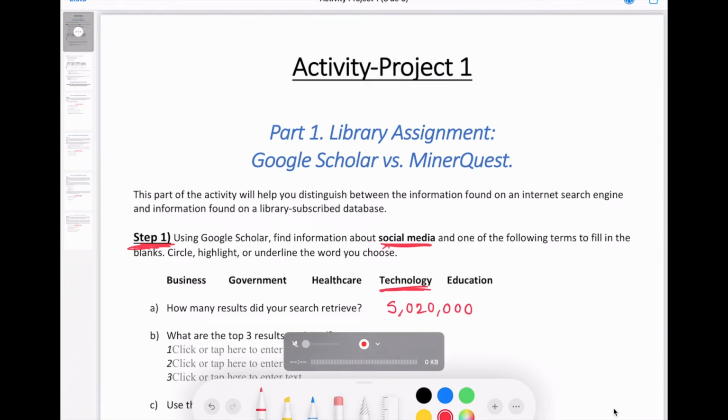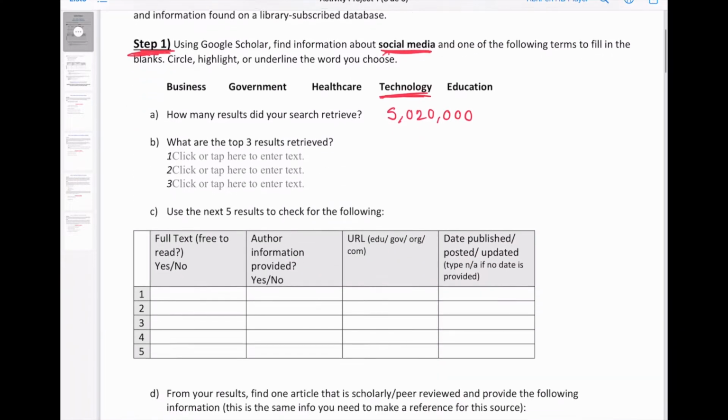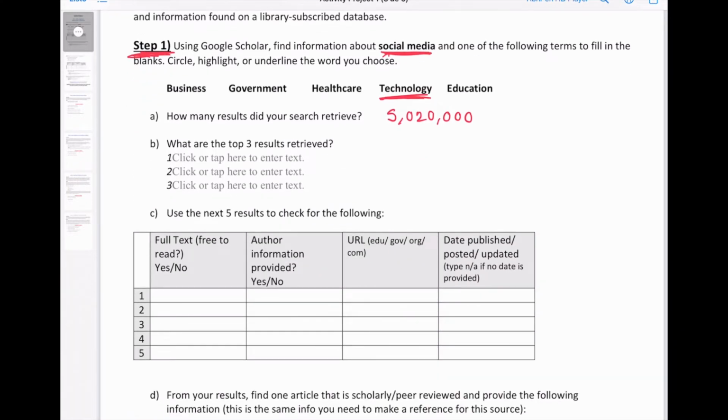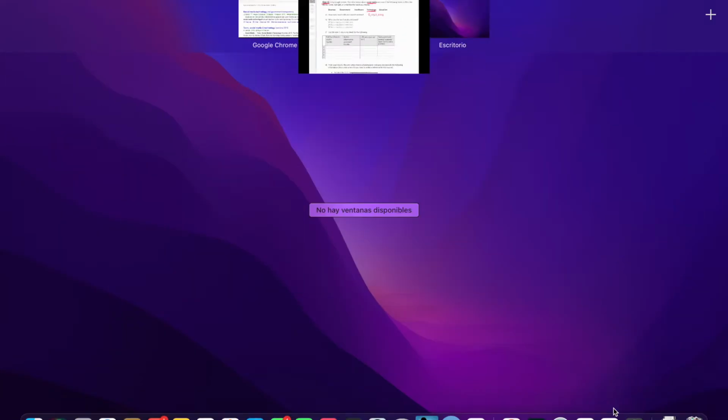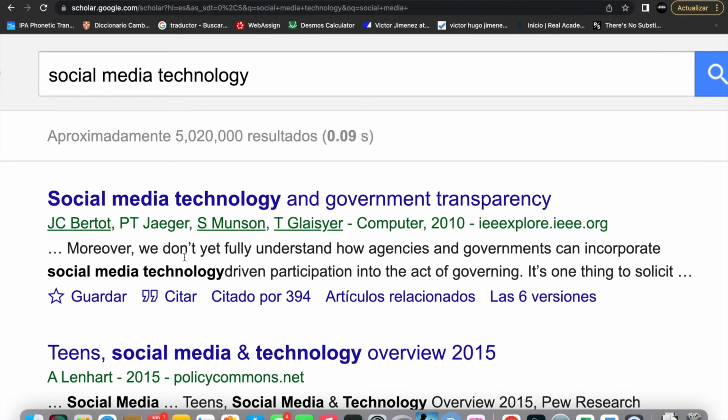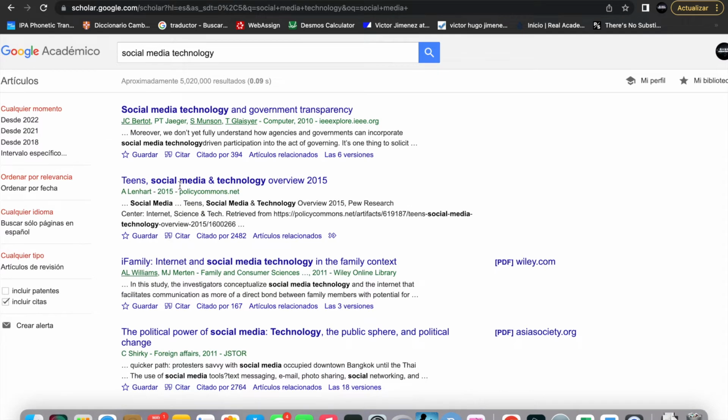Next, what are the top 3 results retrieved? Well, here you will have to put those, but of course, they are the ones that you see immediately here. For example, social media technology and government, teen social media and technology, internet and social media technology in the family context.